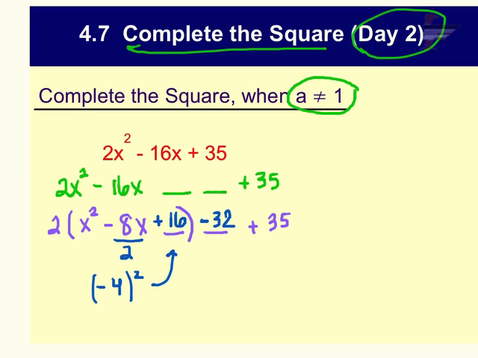All right, the next part, same. We're just going to rewrite this. We're going to say that 2 stays out front. And then this is factorable. We made this factorable on purpose. So factors of 16 that add up to negative 8, well, that's a negative 4 and a negative 4. But we can just write it once, x minus 4 squared. And now, just combine your like terms on the end. Negative 32 plus 35 is a positive 3.